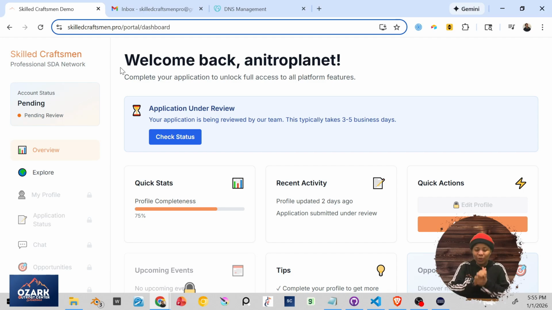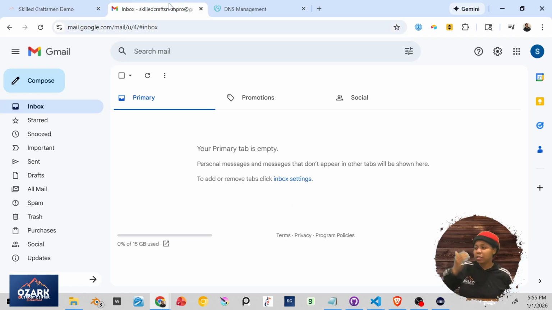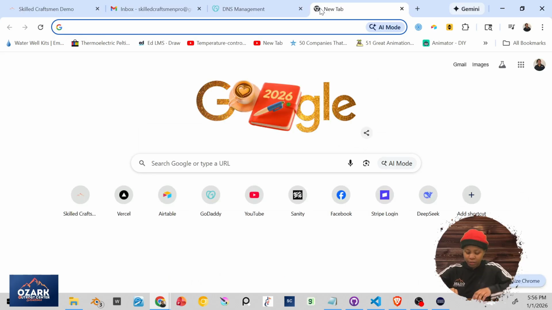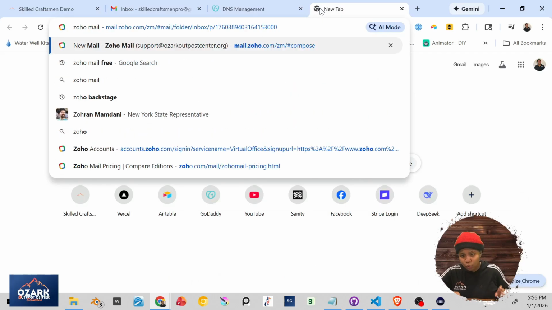Let's go. Okay, so instead of using this Gmail, we're going to set up a professional domain email, and what it'll look like is maybe info at skilledcraftsman.pro. Wow. Just like that. So first, we're going to need Zoho, and Zoho is going to be our new friend.